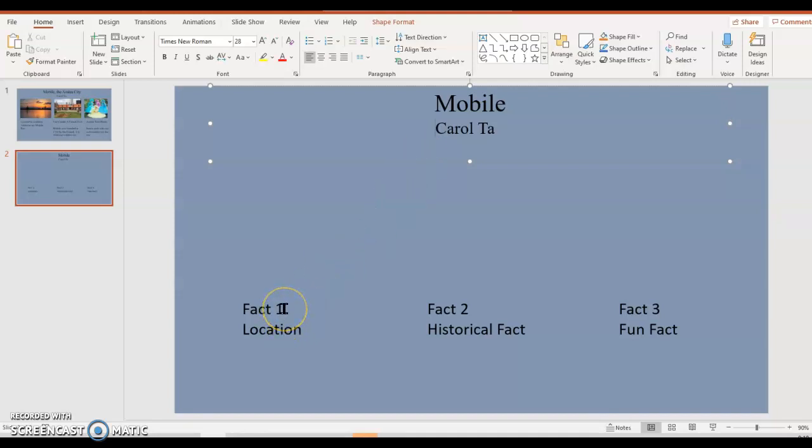All right, so now I have my title and my name. So I need to add those facts. My first fact was about the location. So I'm going to put down here, Mobile is located on Mobile Bay, Southern Alabama.